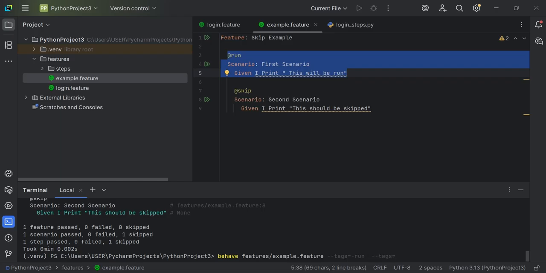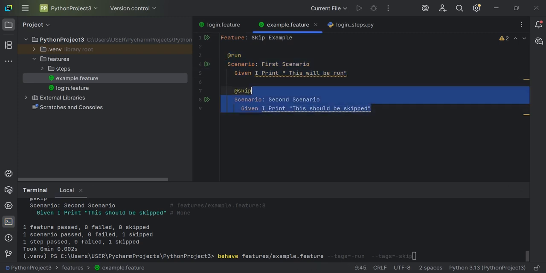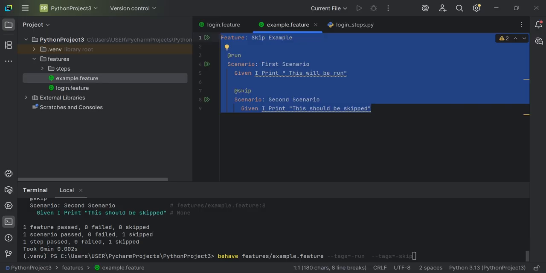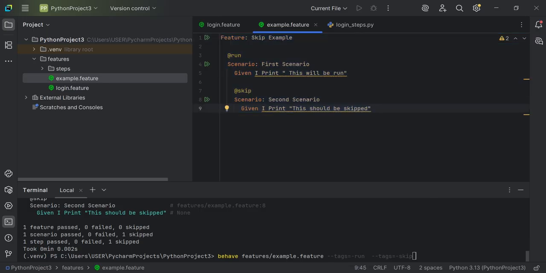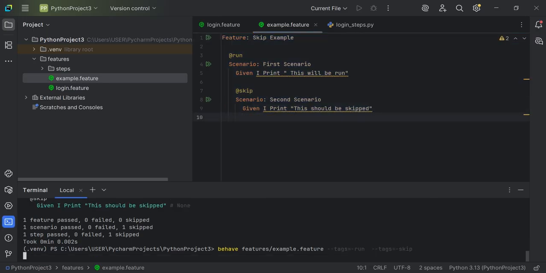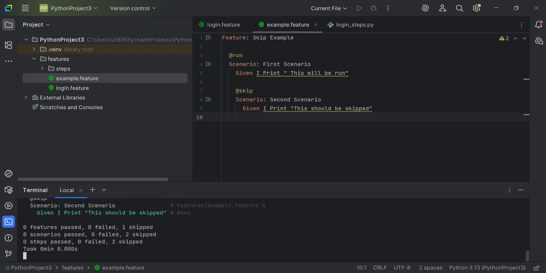Now all these test cases will be skipped. Let's run, and here you can view two skipped, the first scenario and the second scenario.